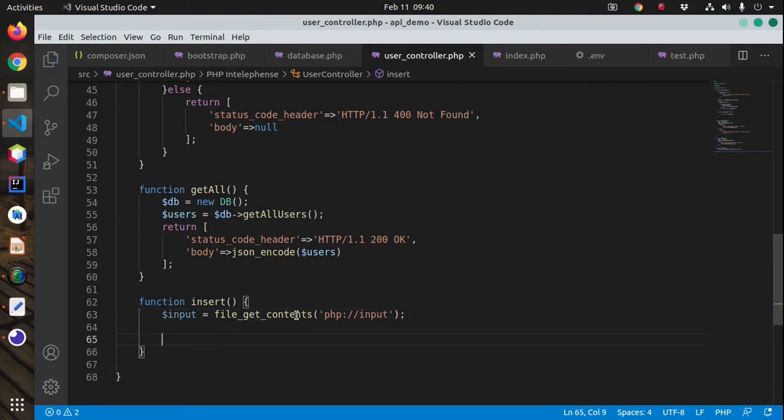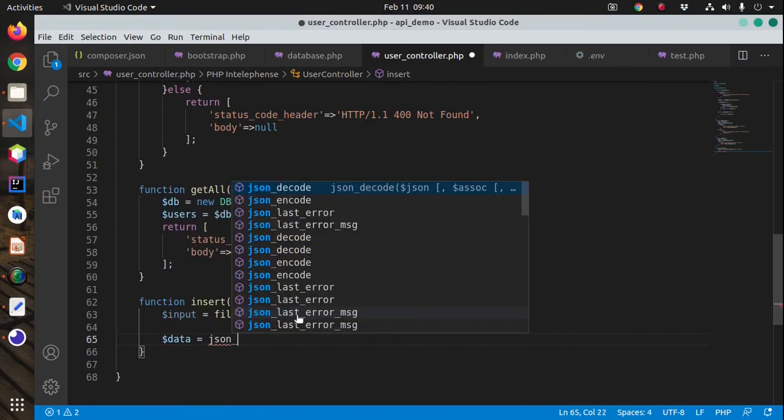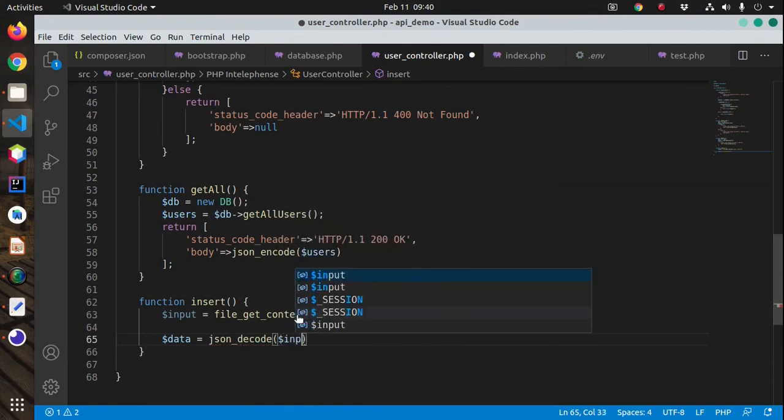Okay, this will be text, and we have to convert that into JSON. So we'll have data is equal to JSON decode input. So now we have our data.